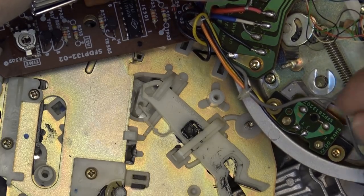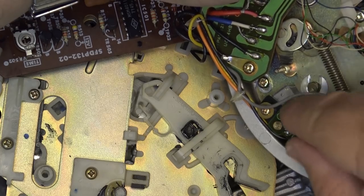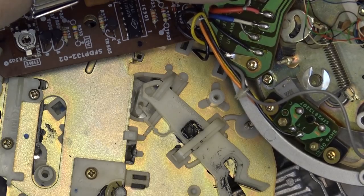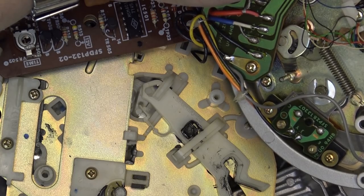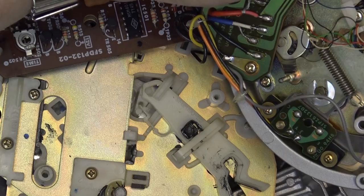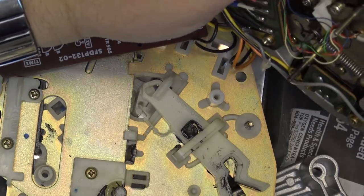And when that passes over this photo sensor here, there's a photodiode on one side and a phototransistor on the other. This is the phototransistor side, as you can see, because it's marked emitter and collector. So the light source is shining through. If the record is recorded further into the center of the groove, as long as this is moving slow, nothing's going to happen. But as soon as it starts to move faster, which would happen at the end of the actual recorded information, when the groove is starting to move to the end track, that will be detected by the phototransistor, and it will then signal the unit to pick up the record at the end, and the record is done.